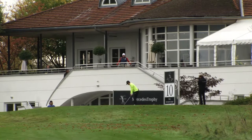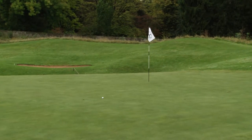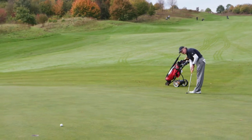We can start on hole 10. It's a nice par 3 downhill today, probably about 170 yards. The pin is back left, and that was a lovely shot — that's where I would have aimed it, just right of the flag so you don't short-side yourself. A birdie chance here for Team Spain, just off the green. Lovely touch — look at that. Unlucky, almost made it. A little bit of emotion there.